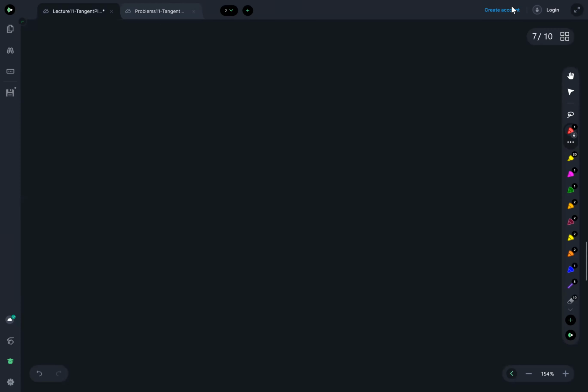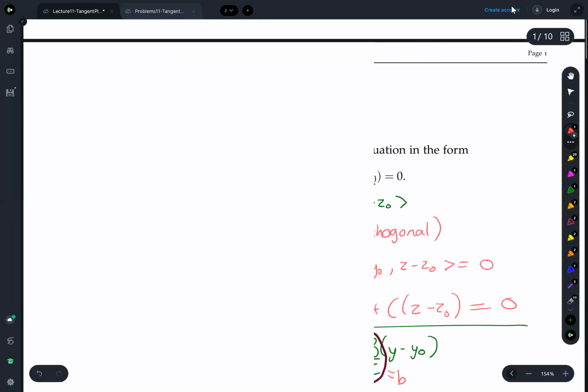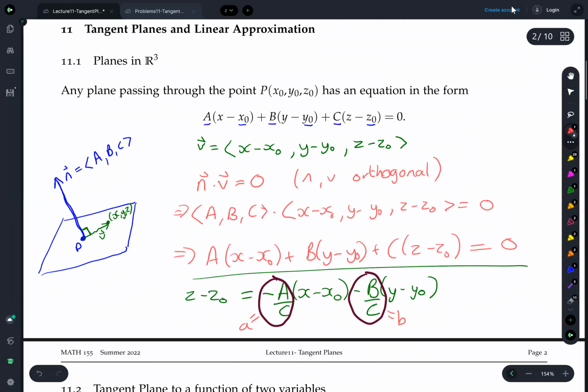Well, we have a normal vector and we know a point that our tangent plane passes through. So if we go back to the lecture slides a second, we are in this kind of scenario here given by this diagram. So we have some normal vector and it goes through a point, and this will help us describe our tangent plane.